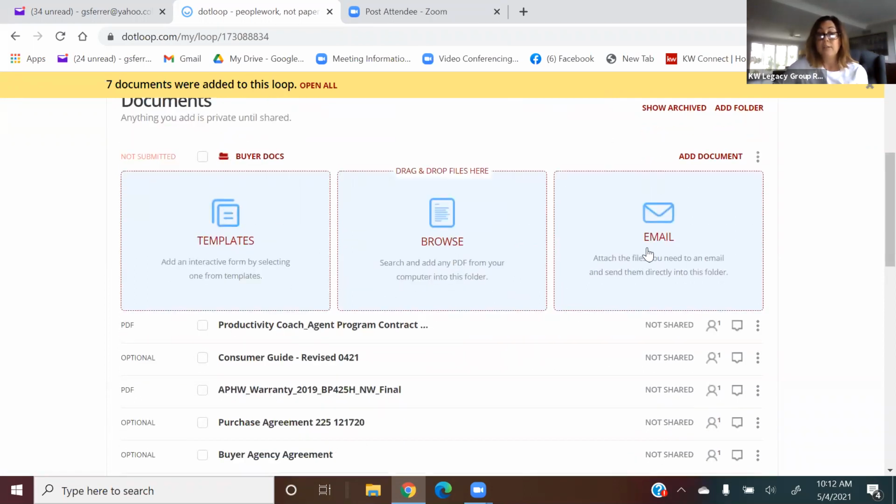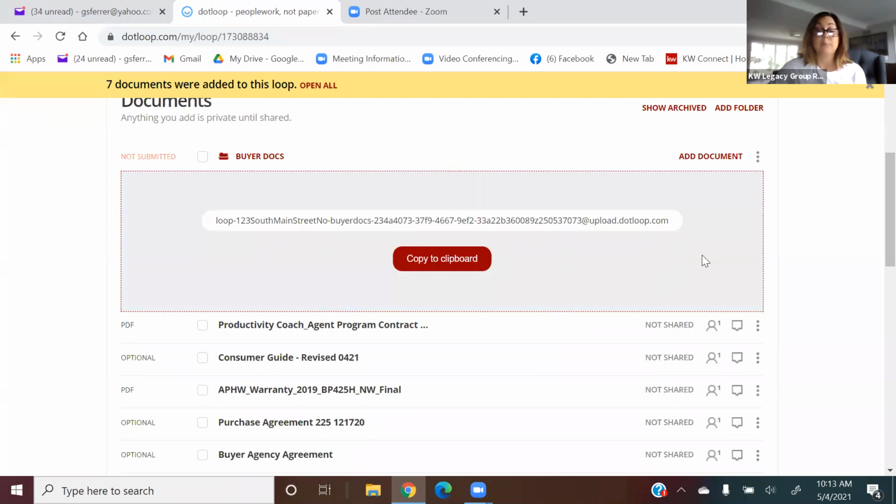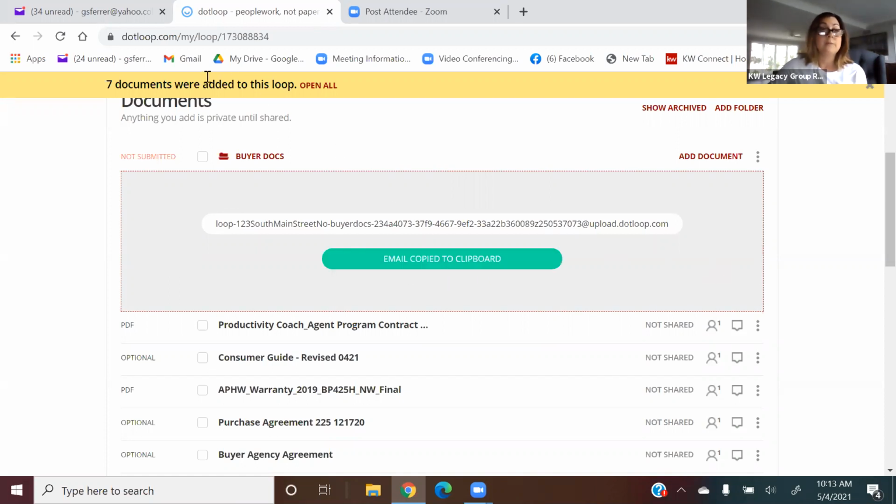Another way to bring documents in is from your email. So maybe you scanned and emailed, let's just say you took a packet of listing paperwork with you to a listing appointment, which I would recommend doing. I'm sitting there at the house with them. I'm not going to say I'll Dotloop you the documents later. I'm already here. Let's get them signed. And the way I now got them into Dotloop is I just went to the scanner and I scanned and emailed them to myself. So I clicked add documents from email, copy to clipboard.